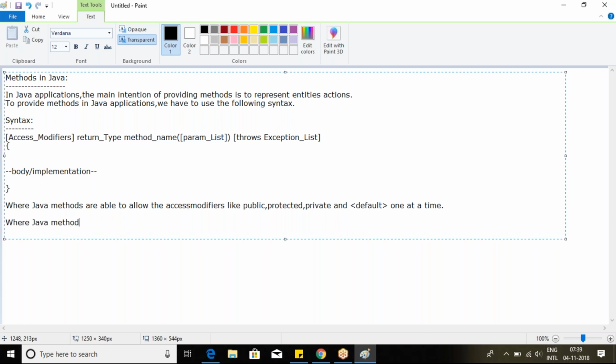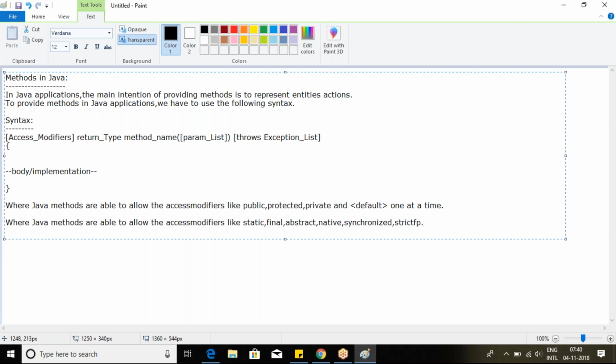Java methods are also able to allow modifiers like static, final, abstract, native, synchronized, strictfp.